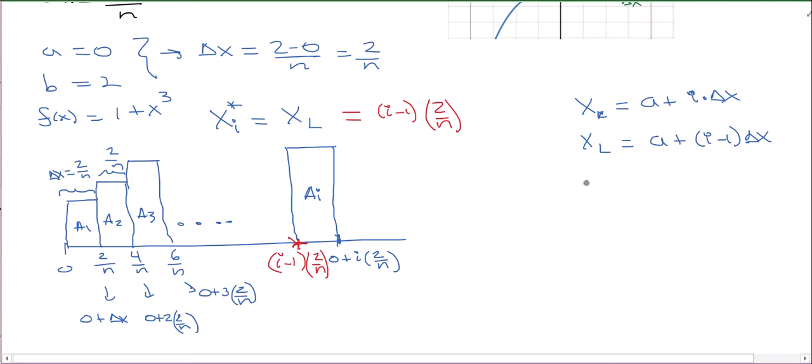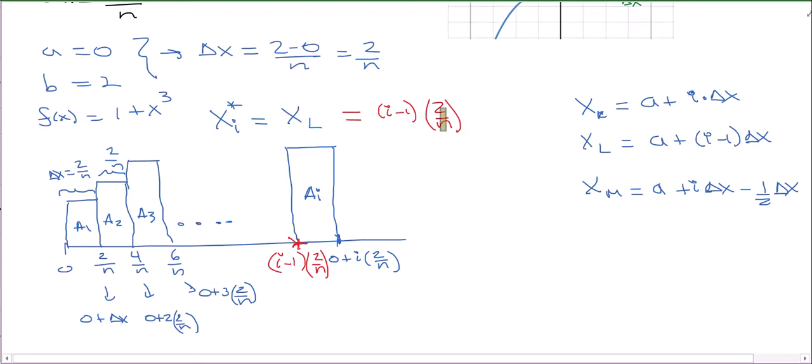And then the midpoint, which we talked about in the previous video, is essentially the right endpoint, so a plus i delta x minus 1/2 delta x. You can choose to memorize those, that way, depending on the endpoint that you're using, you know which one to use. If you're not specified an endpoint, just always go for the right endpoint, because that's easier, right? Because this is the thing that you're going to be plugging into the function.